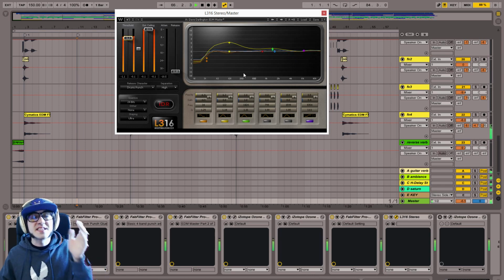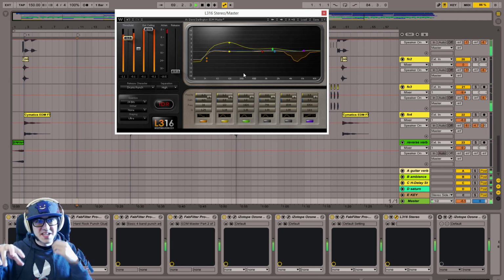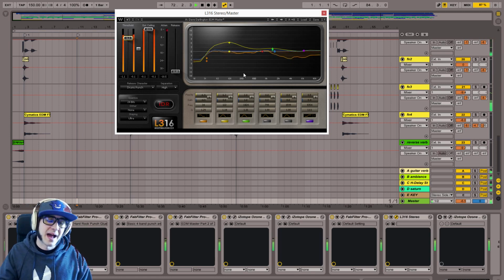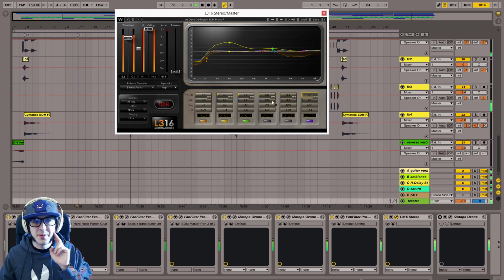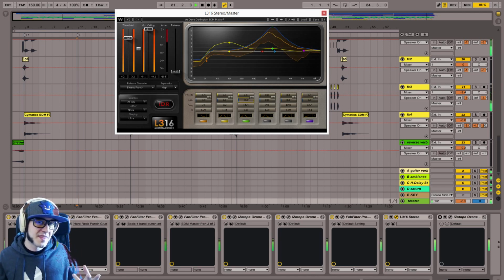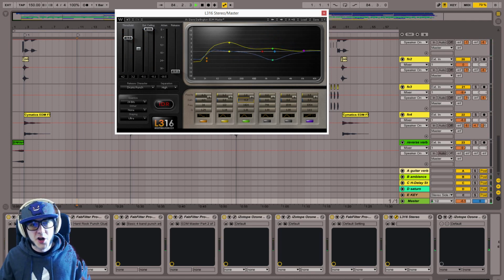This is the Waves L316 Master Limiter. It is, how many? 16 bands? Is that right? I count 6 here, but I don't know. There's 6 different bands we can control, and each of them has 2 different abilities. The ability to boost the gain, it'll be really noticeable here. There's that ouchie guitar part that I spent so long getting out of here. So one, I can boost the volume of each band, and the other, I can boost the priority. The higher the priority, the less it gets limited.